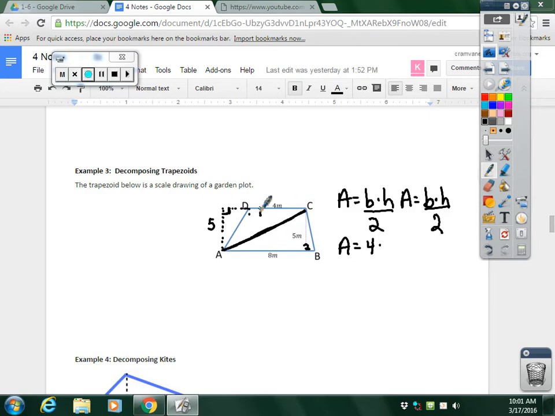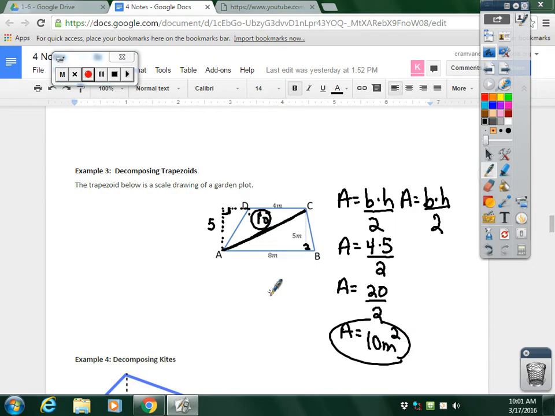So your base is a measure of 4 units long. Your height is 5. And don't forget to divide by 2 for a triangle. T, triangle, T, 2, divide triangle by 2. Because they are half of a quadrilateral. 4 times 5 is 20. 20 divided by 2 is 10. So your area is 10 meters squared. Okay, so this guy's 10.